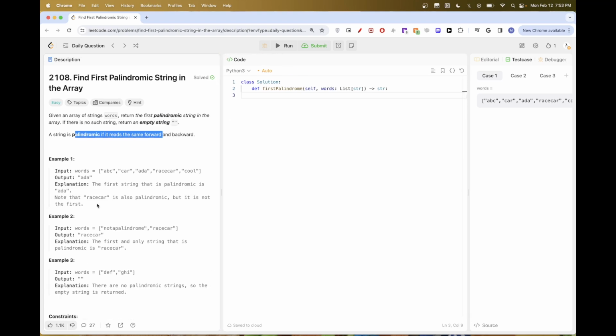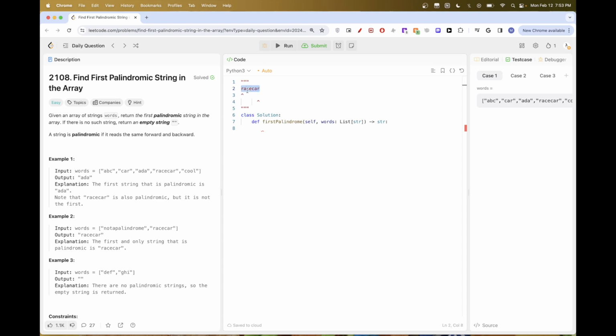Essentially, you can think of it if we take this example, racecar here, which is a palindrome because if you start reading from here and start reading backward, it's the same way. So we read R first, and here we read R first, we read A second, and here A second, after that we read C, and C here, then E for both, and the same pairs on the other side. So you can see this one is a palindrome.